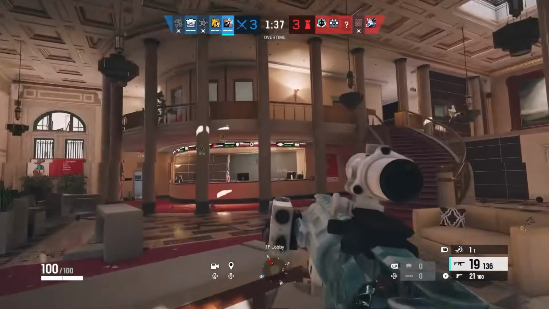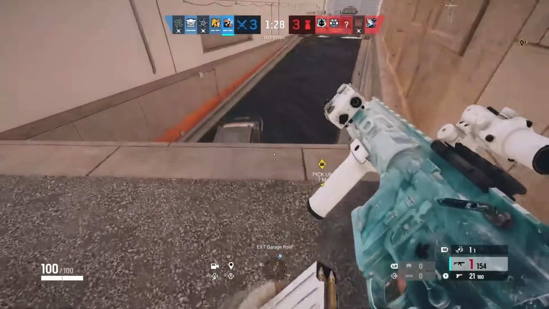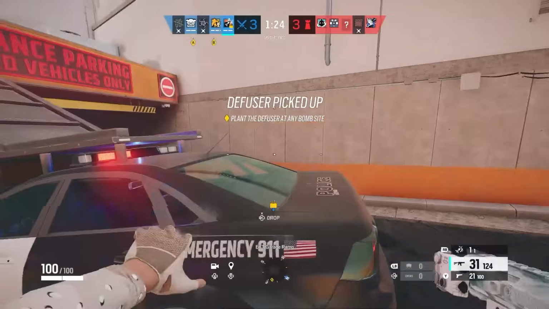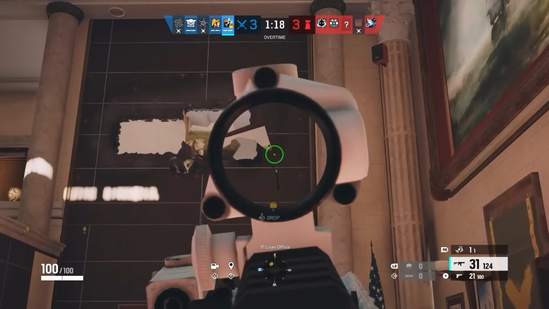You don't have diffuser. Grab diffuser. Someone with a better gun than me is gonna have to play double windows. I think we all have to walk up because we're already down two people. I mean, we can swap the square if you want and just take our ones, but.